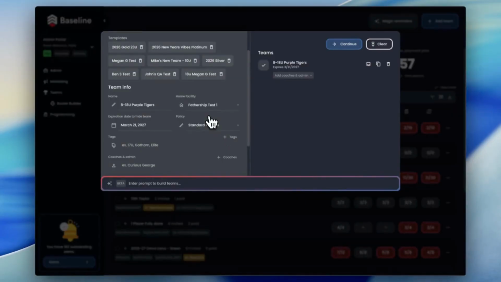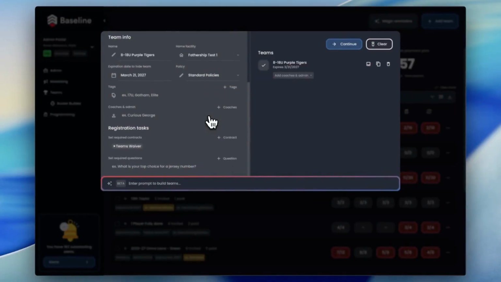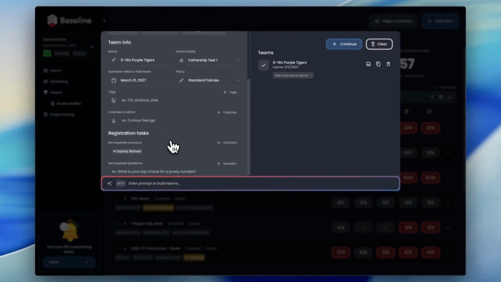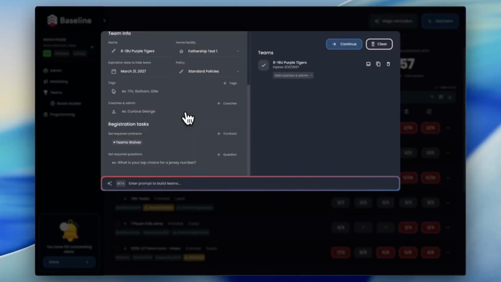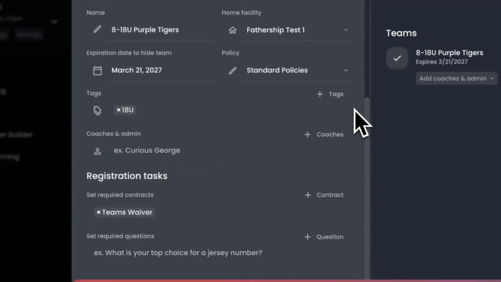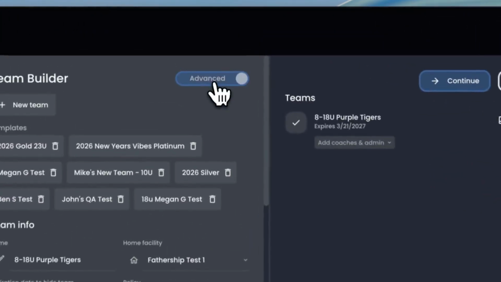So as you can see, that's already being built out. You just have your teams right there. You can build as many teams as you want. So if you wanted to build 10 different versions of that team, if you wanted to clone it after the fact, if you wanted to do really anything directly from the AI to build more or to make any additions, I'm actually going to add an 18U tag to this so that I can organize them later. But yeah, so now you can really build teams the exact same way that you've been able to build events in Baseline. At this point, using AI, simple and in advanced modes. We're very excited for the simplification here, just to really consolidate as many buttons as possible.